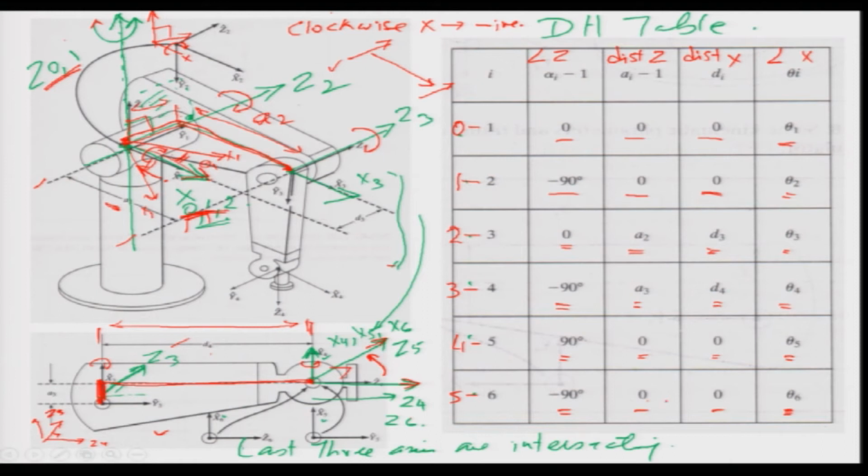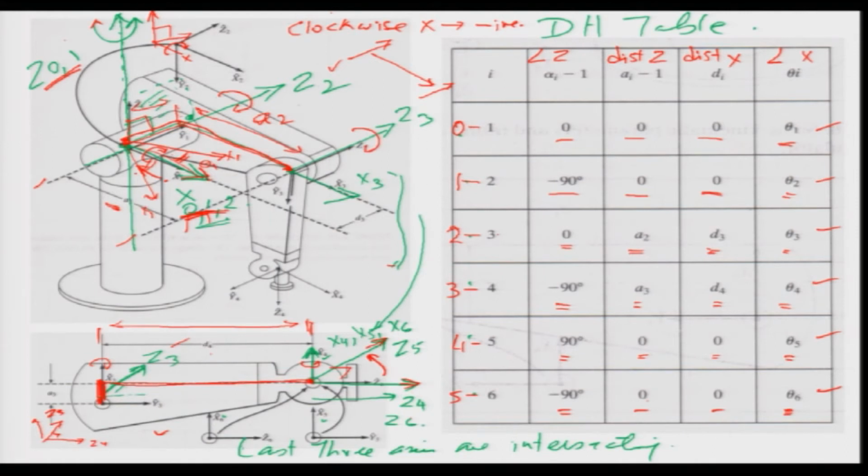So, out of all these variables in this DH parameter table, we see that the thetas are the variables, okay. Everything else is fixed, okay. It is 0 or it is 90, or these are lengths A2, A3, D3, D4, these are all lengths, so they cannot change. So, this gives us the DH parameter table, and from this DH parameter table we have to next make the transformation matrix, which will relate frame 1 to frame 0, then 2 to 1, then 3 to 2, then 4 to 3, 5 to 4, and then 6 to 5, and then multiply them out to get the relationship between the last frame, that is the 6th frame, with reference to the 0 frame.